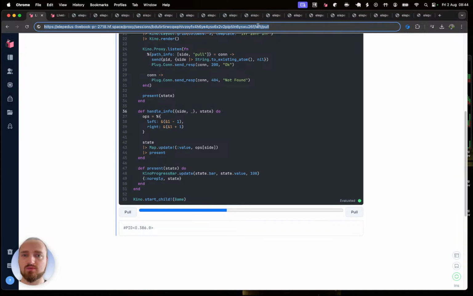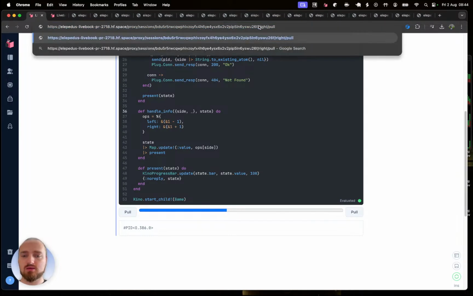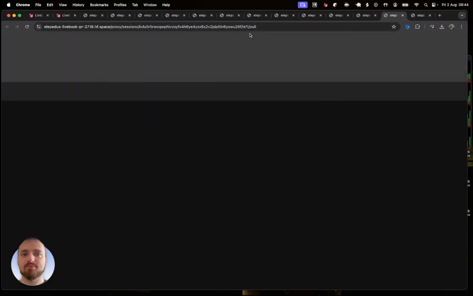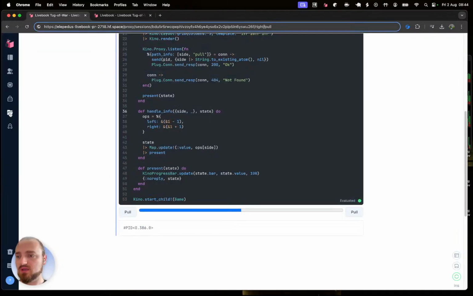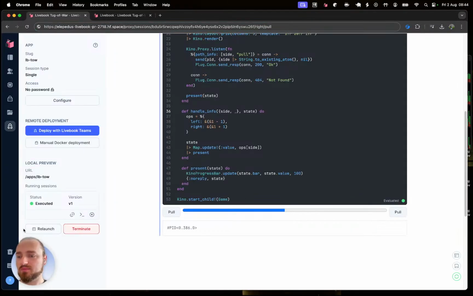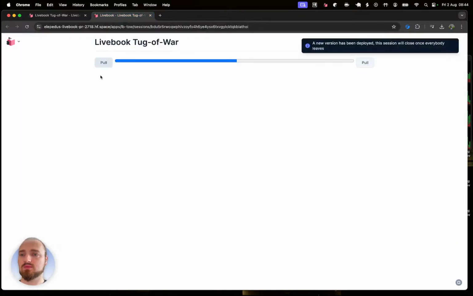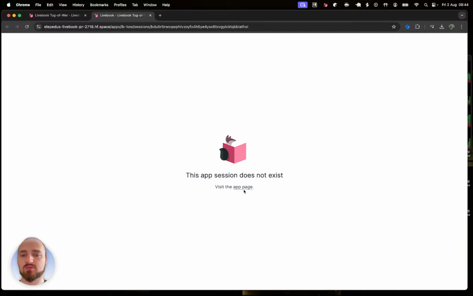There we go, and if we switch that to right, cool, there we go. And we can redeploy our app here, relaunch it, and then we need to refresh that page.